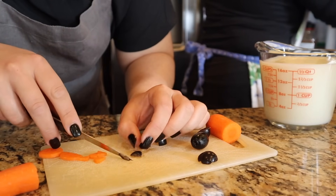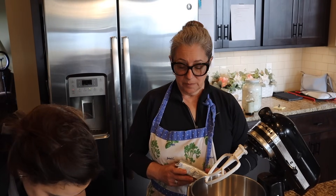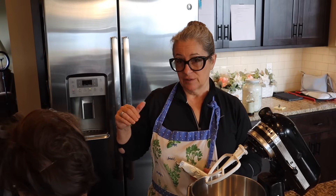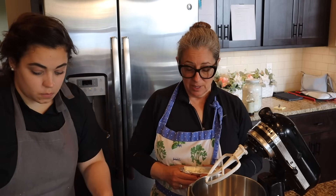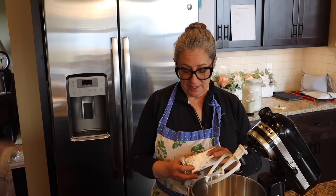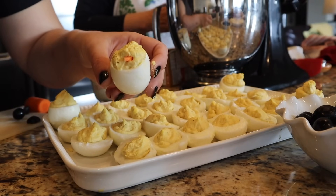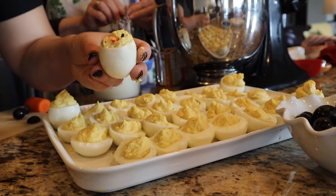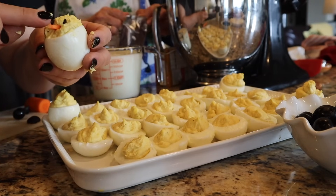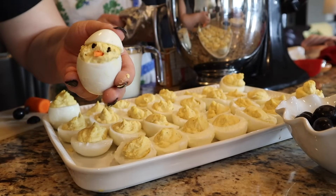You can see why I didn't have the patience to do all 18 eggs like this. Meanwhile, mom is making a cream cheese banana layer for the empty tomb cake — one and a half batches, since one cake goes to another daughter's Easter celebration tomorrow and the small one is for here. It calls for eight ounces of cream cheese. The little chick deviled eggs are coming together — the olive eyes and carrot beak just stick right to the egg, and then you put the little lid on top. They are so cute!